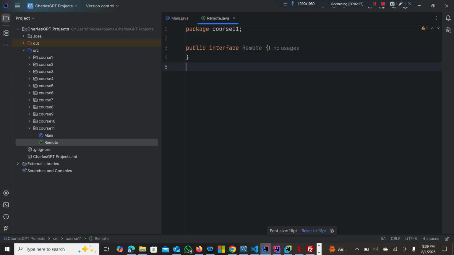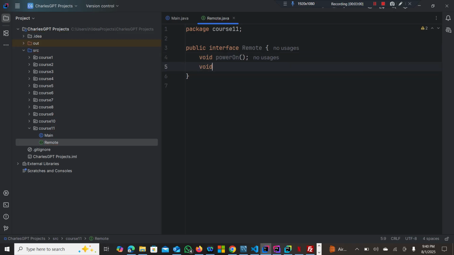Yeah, cool. So an interface is just like, if you're going to be inheriting from the remote class, you have to promise that you're going to use all its methods that are already in it before you can go through without an error. Okay, let me code a little bit to make you guys understand. So I'll create a method, void, called power on. So this is a power on method. That means the remote can power on.